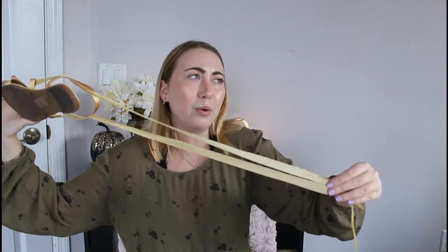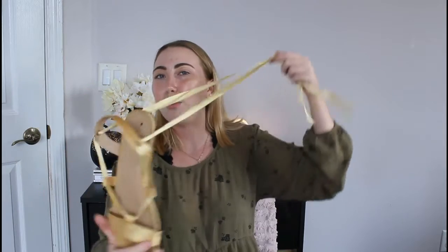There's a pink one, and I was going to get the pink one, but I have so many pink shoes. I have probably like 10,000, okay? I have way too many. And I was like, you know what? Let me step out of my comfort zone and get yellow, because I love gold. I'm not going to say this is gold, but it can come off as gold if I was trying to do that. So that is all for shoes.